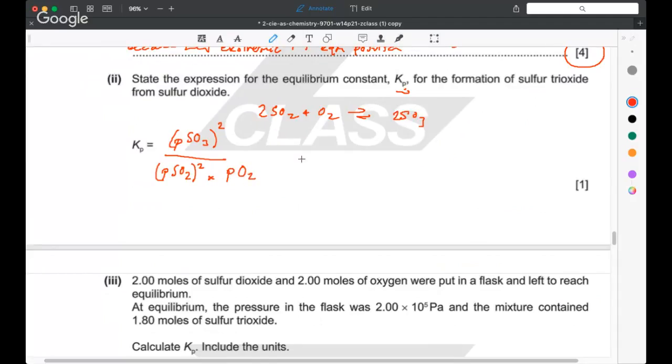Now, the examiner pointed out that students were expected to write the equilibrium constant in terms of the partial pressures, and a lot of students accidentally use square brackets, which of course has nothing to do with partial pressure, but is the convention for expressing concentration. So make sure that when you're writing an equilibrium constant in terms of partial pressures, you use this kind of notation, and don't use the square brackets. Using square brackets would give you an equilibrium constant in terms of concentrations, Kc, and that's what you don't want to do on this occasion.